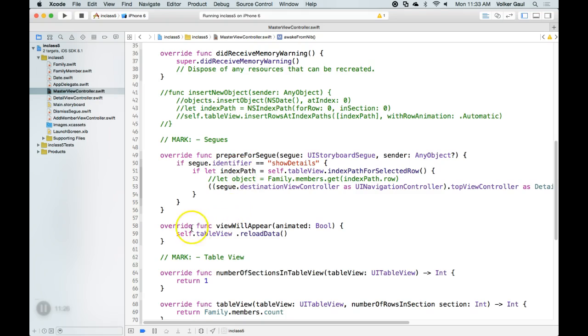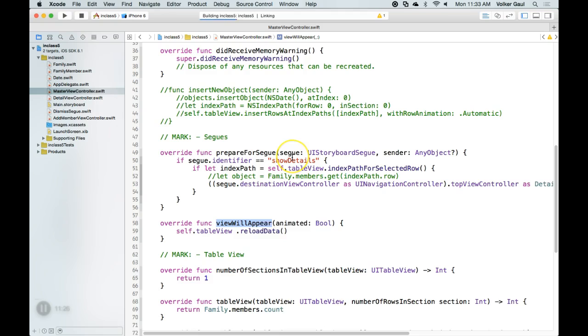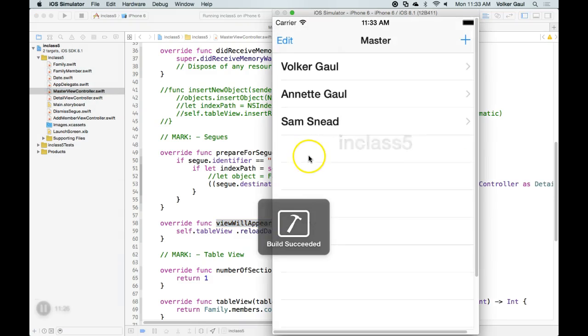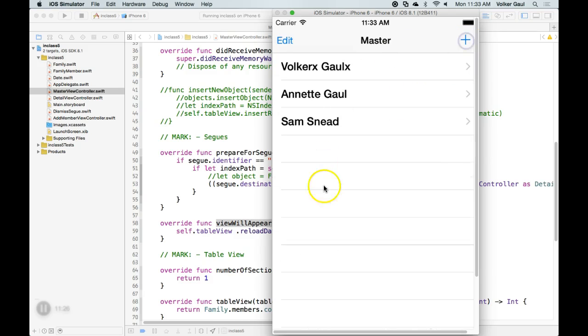So I found this view will appear, which wasn't one of the default functions that gets left behind when you create these things, and added the table reload data in there, and it worked. At least it seems to, so let's just do another test. So here's the Voker, and we'll add an X and change the date. Doesn't matter. That part was working. It was changing the date, no problem, but it wasn't updating the view, but now it does.